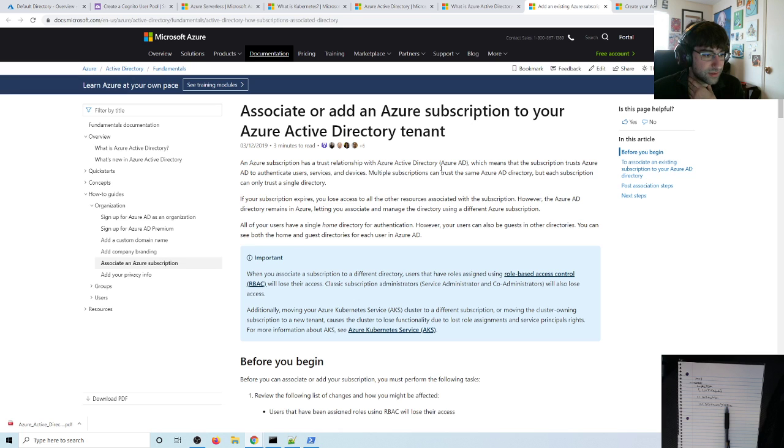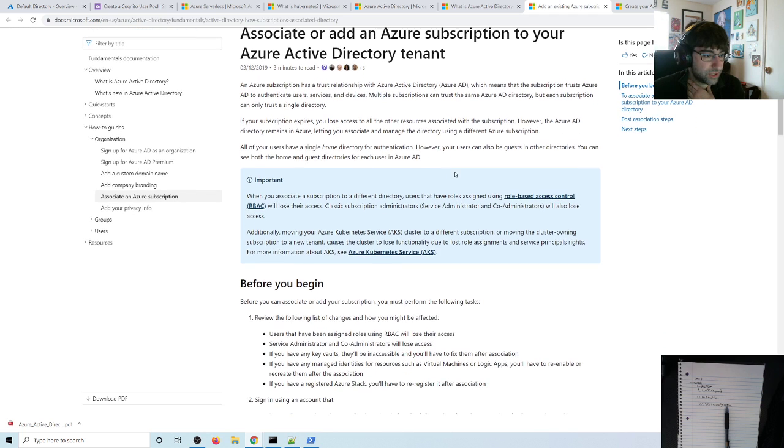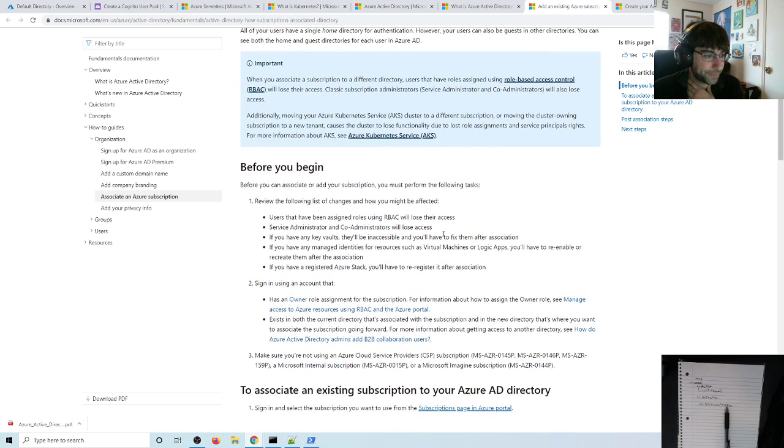All of your users have a single home directory for authentication. However, your users can also be guests in other directories. You can see both the home and guest directories. When you associate a subscription to a different directory, users that have roles assigned to them using RBAC will lose their access. Before you can associate or add your subscription, you perform the following tasks. Review the following.